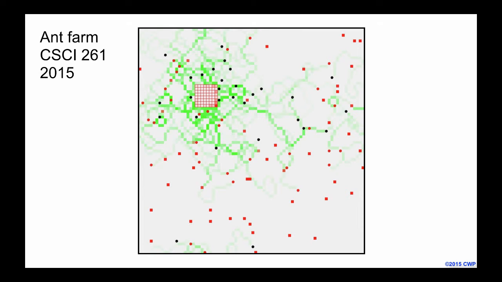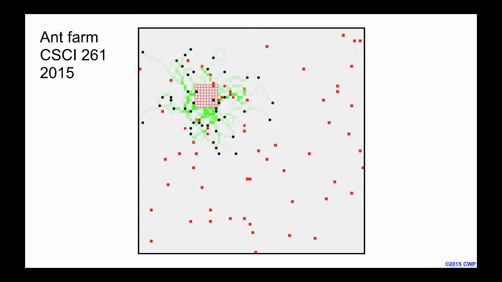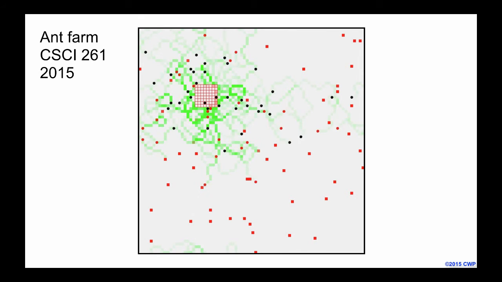They leave a trail, and each one of the ants behaves rather independently. Each ant knows only a little 3x3 neighborhood, and it will generally choose to follow a path that was laid down by another ant. Now, some of the ants are red, and those are the ones that have picked up food. Their job is to get the food home. So that's the task here: go find the food and bring it home. When they find food, they turn red, turn around, and go back.